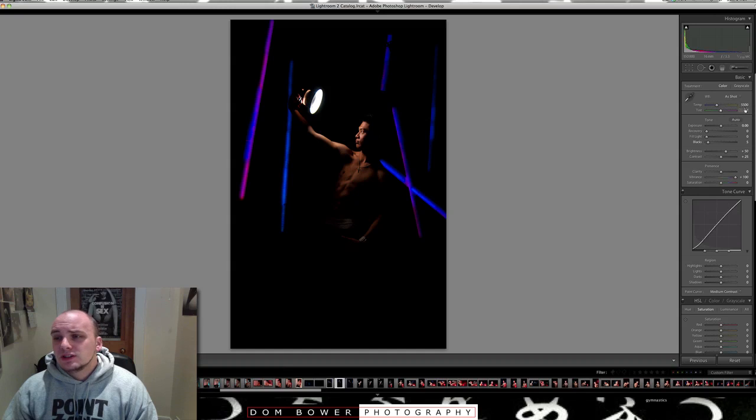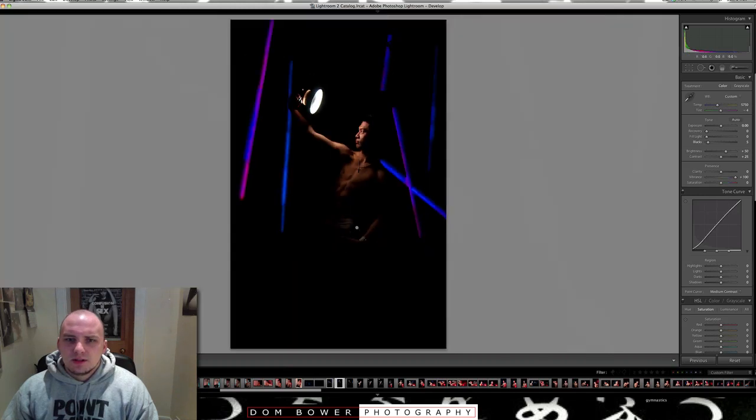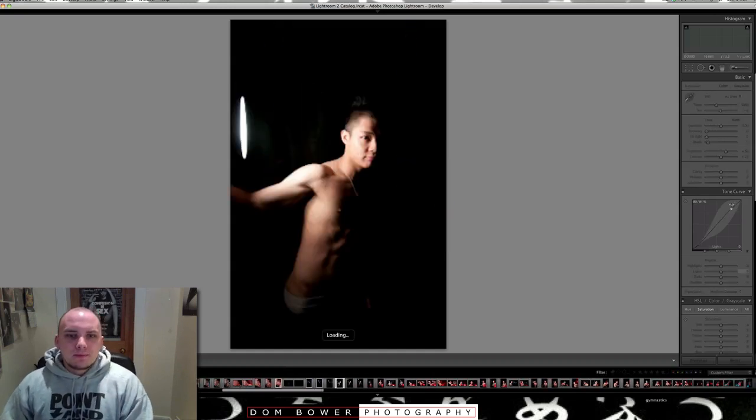The flash white balance is around about 5,500. If we bring it up, now it looks hot. If we bring it below, it looks a bit cooler. I think 6,000 might be a bit too hot. Yeah, just a little bit higher. It's almost a bit too much, I think. But either way, cool. Vibrance, maybe not up to 100. Saturation, I don't think you ever really want to play with that because it really screws up skin tone. So that's good. Maybe curves. I'm meant to be picking that later on.